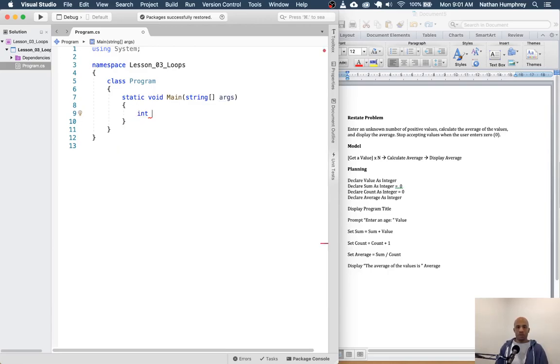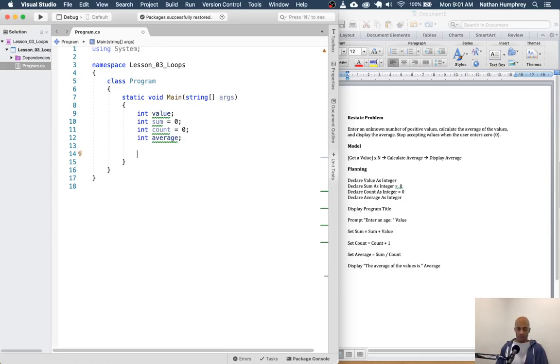So int, we have value. Okay. And then we've got the sum, which is initialized to 0. We're going to have our count, which is also initialized to 0. And we're going to have our average, which we don't need to initialize. We're going to calculate that as a value later on, so no worries there.